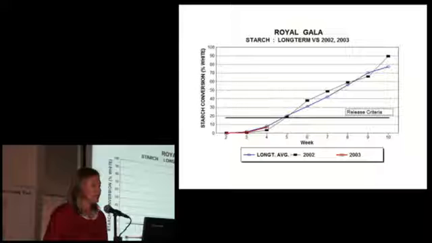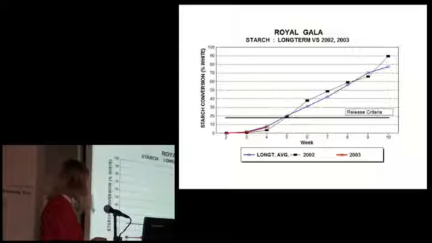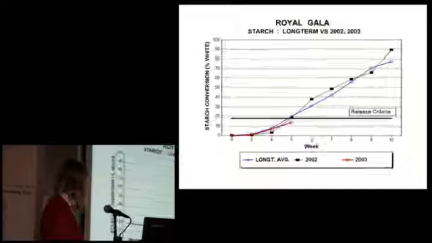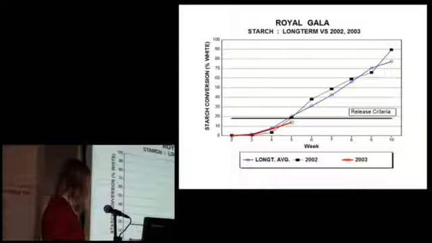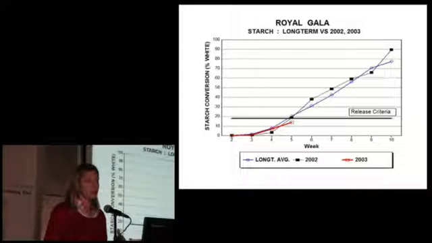Then basically what one needs to do is plot all your years that you have up to date. Say, for instance, in this case, it was starch conversion, and there you look at the long-term average, the blue line. And this was the 2002, 2003 seasons, so there they started already and they look quite similar. But when you go to week 5, we can see that the 2003 season was slightly below the release criteria and slightly below 2002. And so you build up your data, your own database for that orchard. And after a while, you will really get to know your orchard, also with what type of defects you can expect.